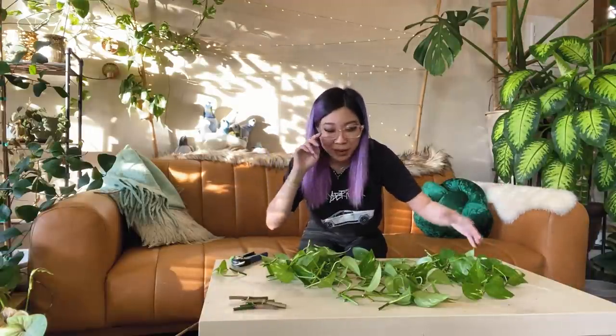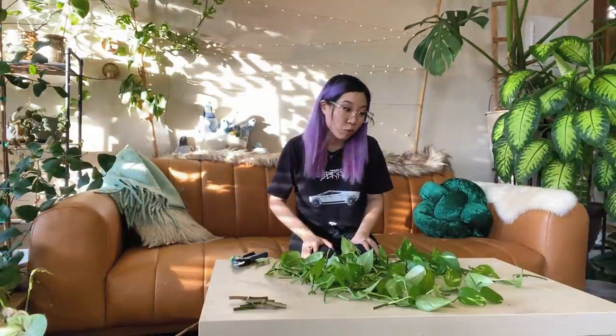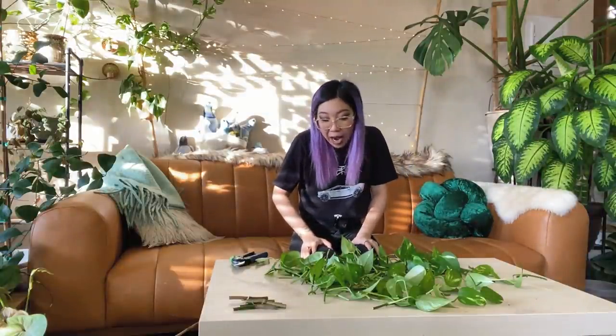I feel like a nursery. I've never had this many propagations. Making it rain propagations. Okay, now I'm gonna just pot these up. I'm gonna do them straight in soil instead of water because I feel like I propagated pothos a bunch of times and I've seen the roots. And I know for me personally, I typically tend to not move things from water into soil when they're actually ready for that transfer. So they're more likely to actually turn into a plant that I end up keeping if I pop them directly into soil.